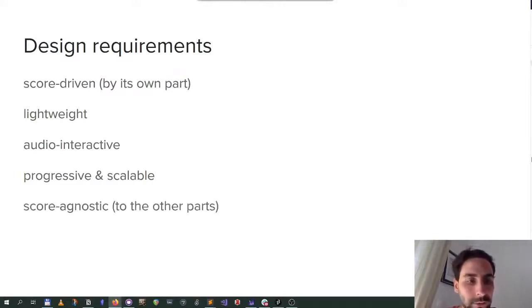And it should be agnostic as to the other parts of the musicians, so it should know its own part, but it doesn't need to know the exact notes that others are playing, although that is something that we can leverage.